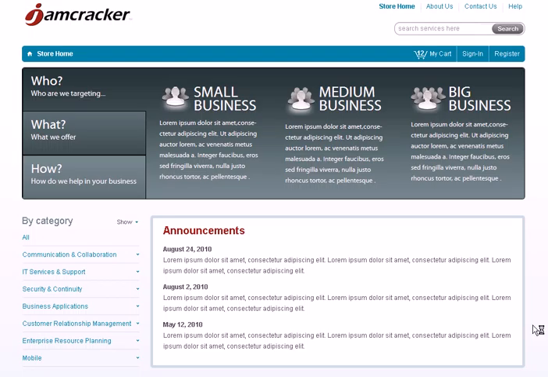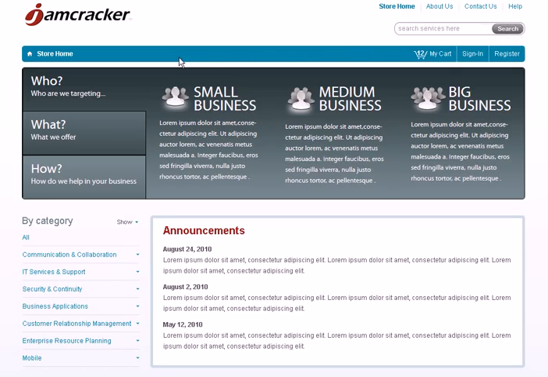So let me start with the store branding, which is on the top left, and there are global links available on the top right. All these links would take you to the relevant pages. There is also a search feature available here. Let's say you're looking for a specific service, all you need to do is enter the service name and then hit the search button here, right?